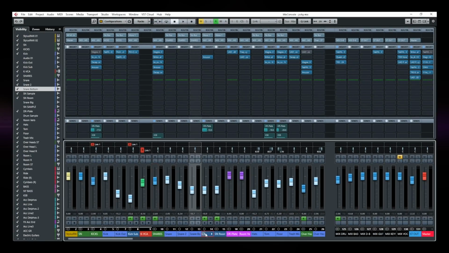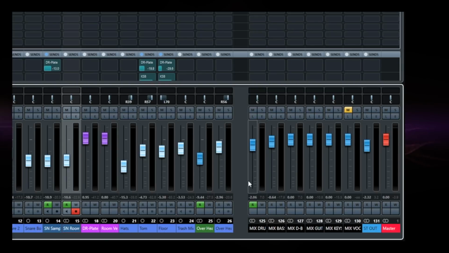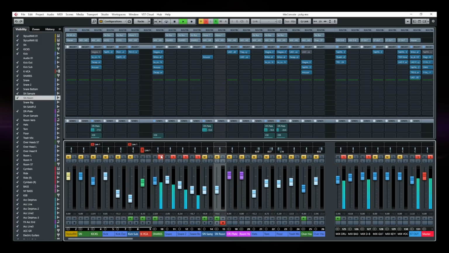Then I have two samples. I have one snare sample where I added a bit of compression, and I have a room sample as well. And they're both not going into the same group. They are routed directly into my main mix drum bus right here, okay, which is a group. Because again, I didn't want them to go into the same processing as the acoustic snare, okay? So let's have a quick listen on the snare we have right here.